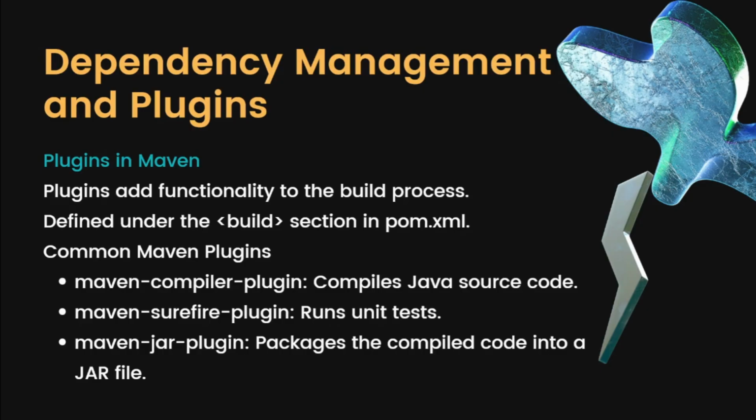Some of the popular plugins are the Maven Compiler plugin, which will compile our code, and then we have the Maven Surefire plugin, which runs the unit tests. Like if you want to test your code, you are going to use this plugin. And then we have the Maven JAR plugin. It packages the compiled code into the jar file, and basically these jar files are required for deployment of your project.